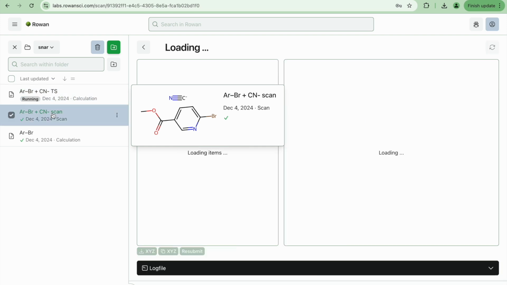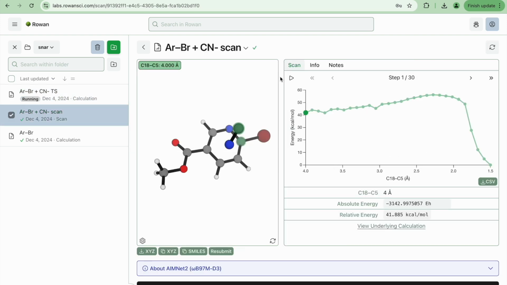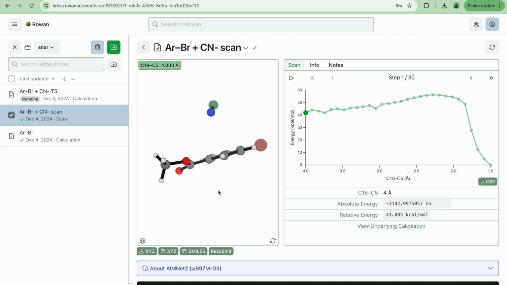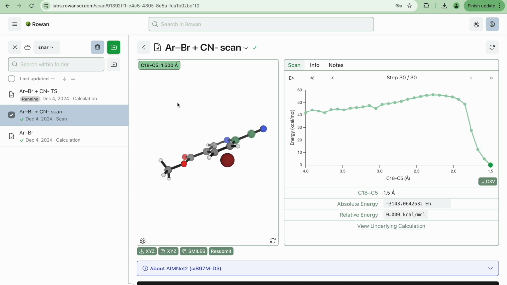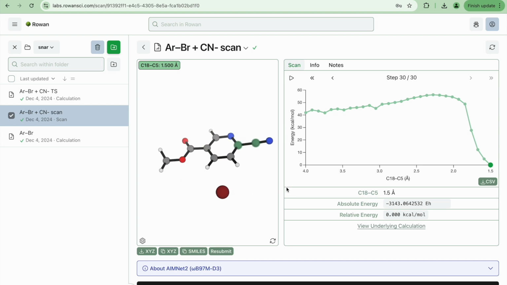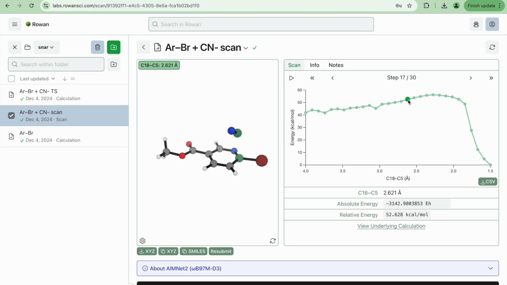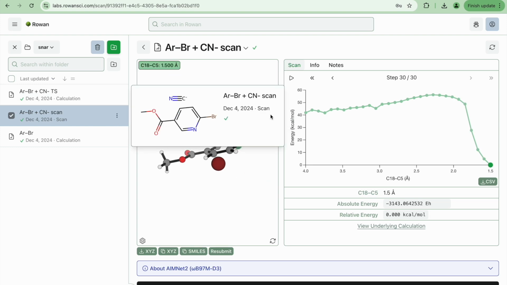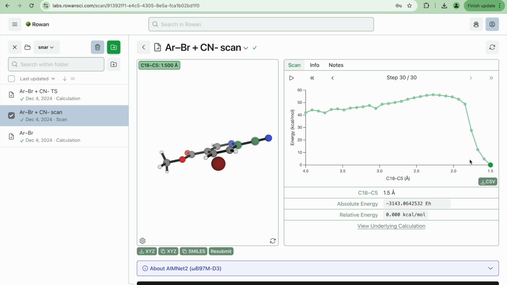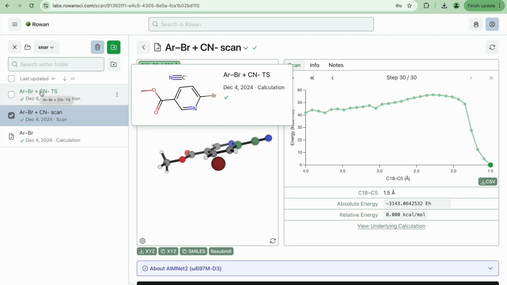Let's go back to our scan, which has since finished. And we can now run the whole thing through, maybe zoom out a little bit and get a different point of view. And what we can really see is almost like a video of the reaction happening, which is pretty cool. So as we go here, we bring the cyanide in, and then we can step through with our arrow keys through here. We form one bond, we break the other, and just like clockwork, the bromide flies off. And what we see is that the products are much, much, much more stable than the starting materials, which makes sense because this is indeed a reaction that goes forwards.